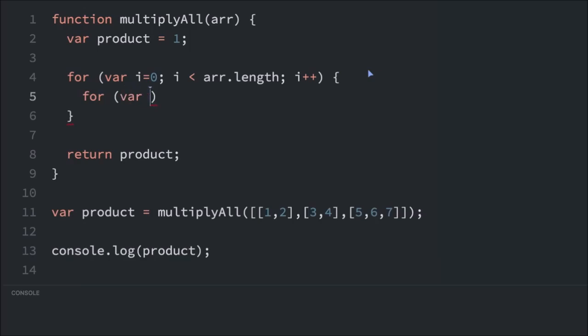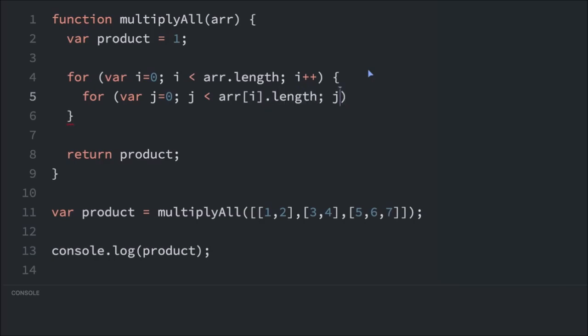So we're going to do var j equals 0. Normally it's standard practice to call the variable that we're incrementing i, but we already have an i within this scope. So we need to create another name, and it's pretty standard to call the next variable j, because j is after i. So now we're going to do j while j is less than. Now this is where it gets a little tricky. We're going to do while j is less than r[i].length.